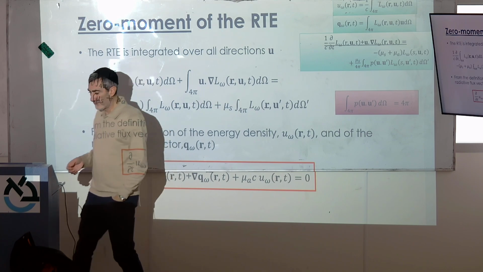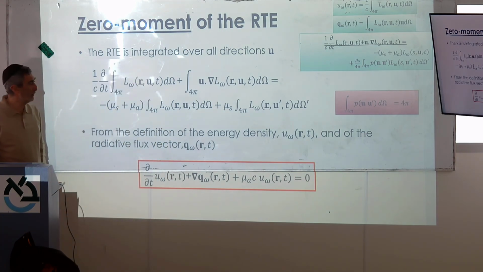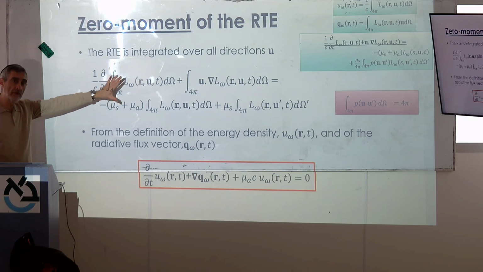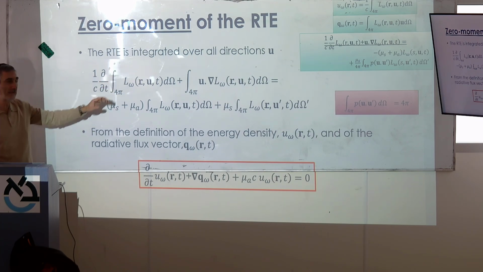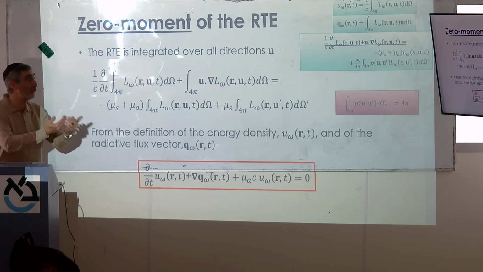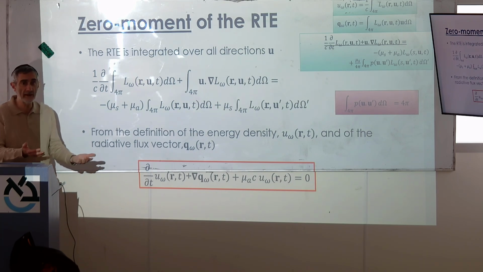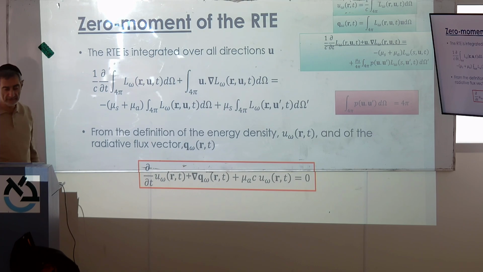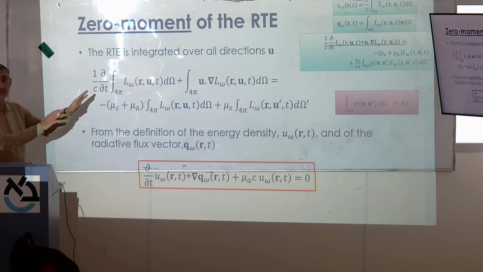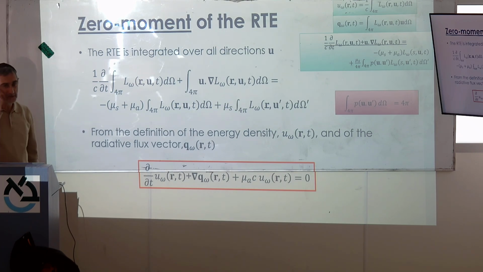And surprisingly, we cancel completely the scattering effect. So we keep this equation on the side, we will use it at the end. But that's the zero moment, we're just integrating the radiative transfer equation. Any question? That's the simplest case. If you're not with me with that, I prefer to explain it.